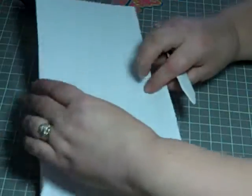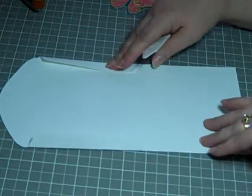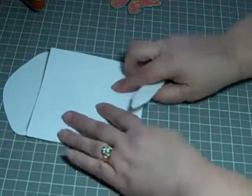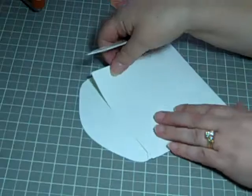The white paper I'm using here, I'm not really fond of. It's a very soft paper, and it doesn't want to cut very nicely on the Cricut. It always wants to tear pretty bad for some reason.